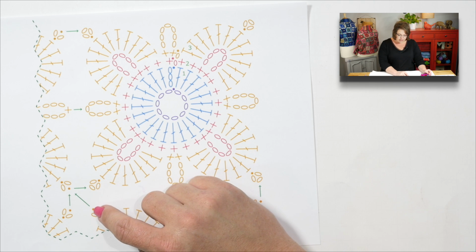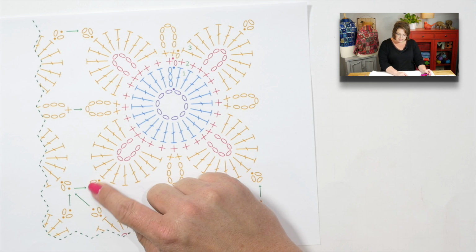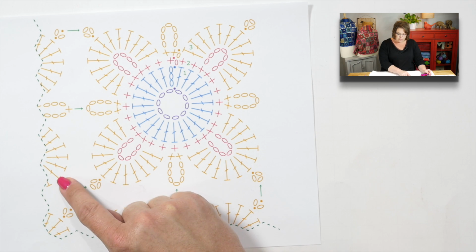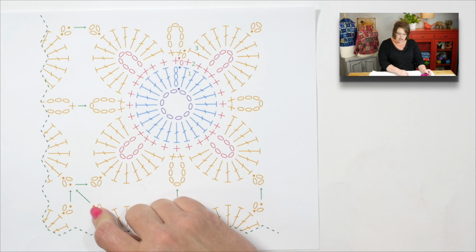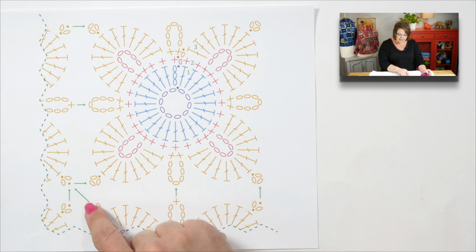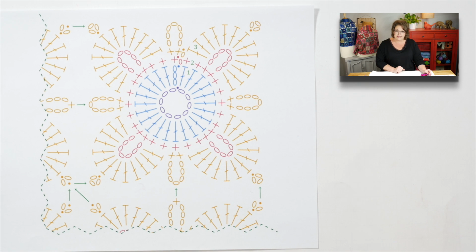So for the example here, I'm going to go ahead and join to this square just like we've been going along. And then maybe when I get to that one, instead of joining into this one, I'll join over here to this. You see how that goes? The point here is that these 4 points of the corners of the picots need to come together.